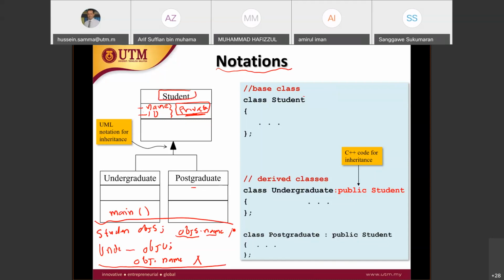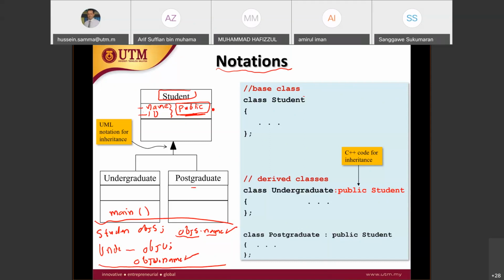This is not accessible. What you have to do is make it public. This should be public, right? So now you can say object s dot name, this is correct. Object u, the undergraduate object dot name, this is also true. Okay, this point is clear.